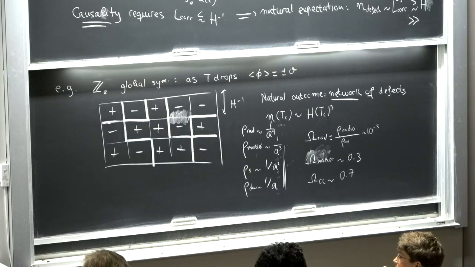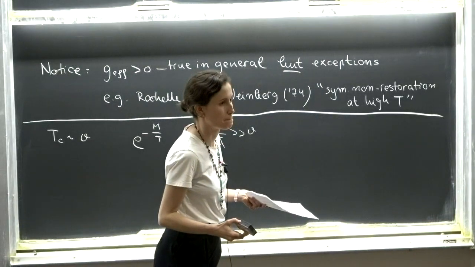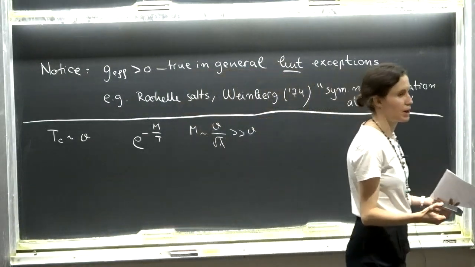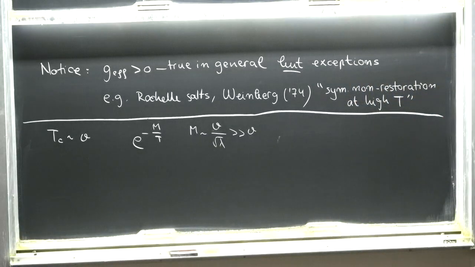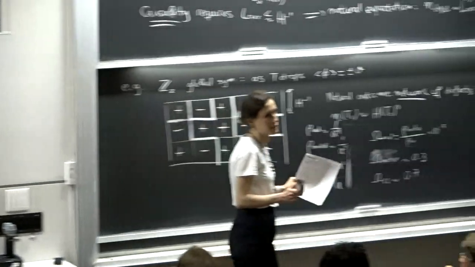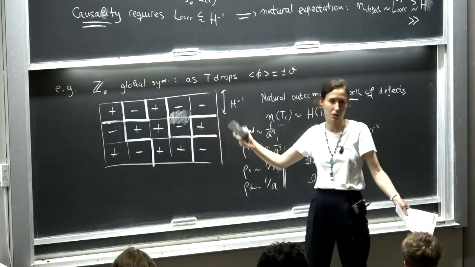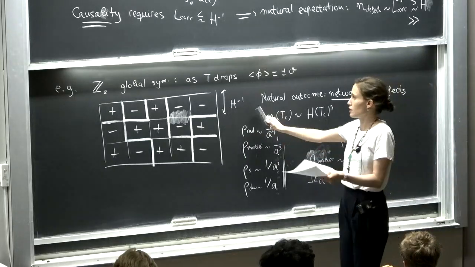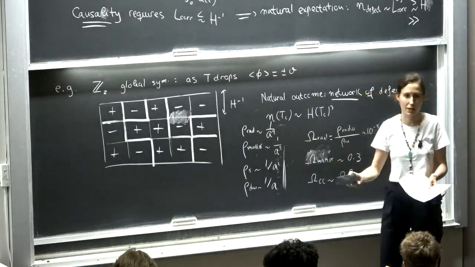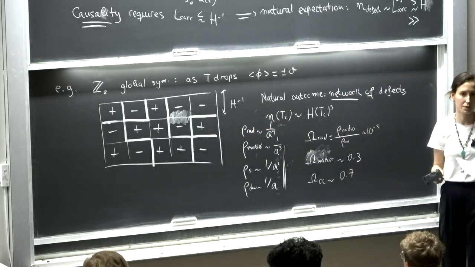And yes? Why is it energetically favorable to make those big walls, because they have some energy even at low temperatures? It's not energetically favorable. If it was just the energetics of it, you would never form domain walls. It's just topology and causality that force these things to form. Even if energetically it would be a lot better to have everything in one homogeneous vacuum, there is just no way you can do that if you want to satisfy causality and the fact that topologically these things are stable independently. Yeah.